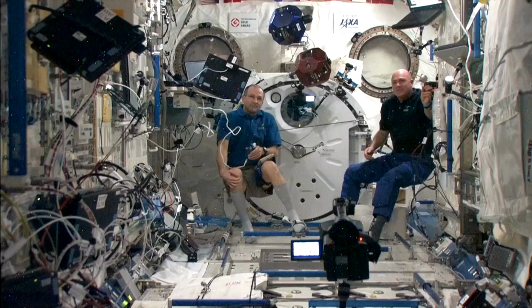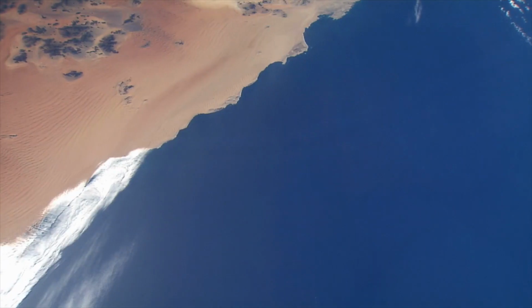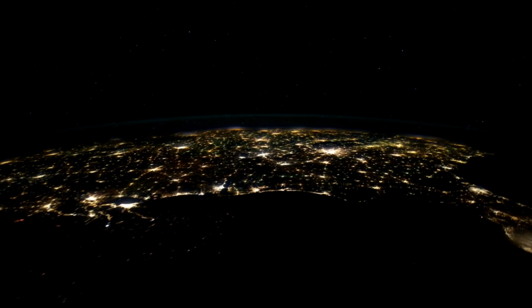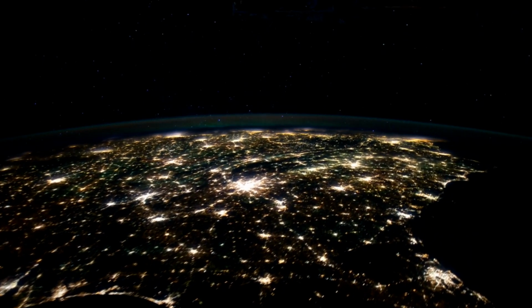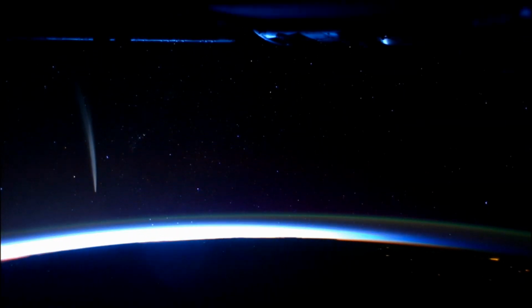If we look at what the station has done and continues to do, I am impressed every day with how you can use this station as the example of a program that, from an international standpoint, has done such wonderful things for us globally, as a planet. And also from the technology side, we can go further off our planet now because of it, and we can improve life here on Earth too. We sure can. And what's the worst thing? The worst thing is when we lose an astronaut, when we lose crew.